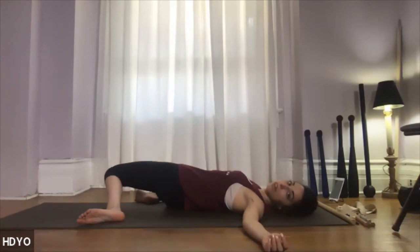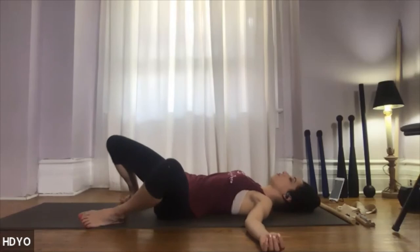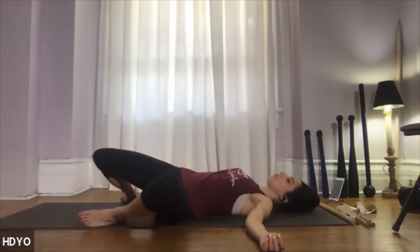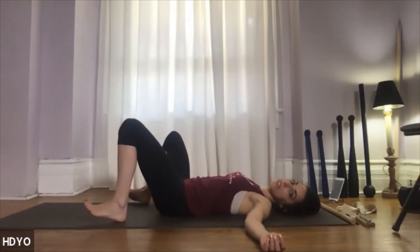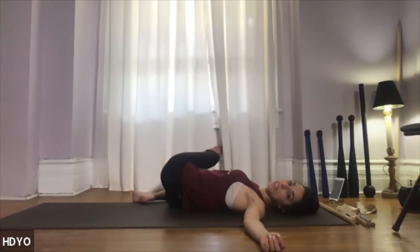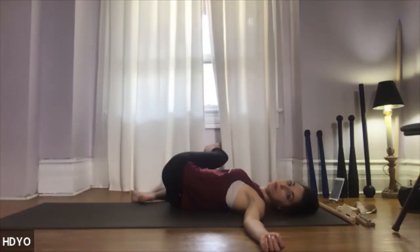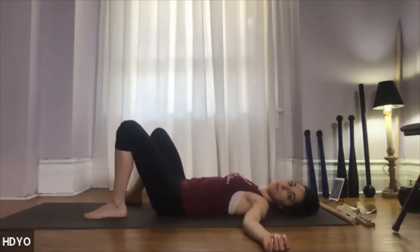Good, inhale up. Exhale, twist. Okay, very good. And then inhale back to your center. Good. Now, as you exhale, let your knees fall to the right this time. Kick your left foot to your right finger. See if you can kick and stretch the back of your leg. And then bring it into a bend, land it on your mat, lift your knees back up.